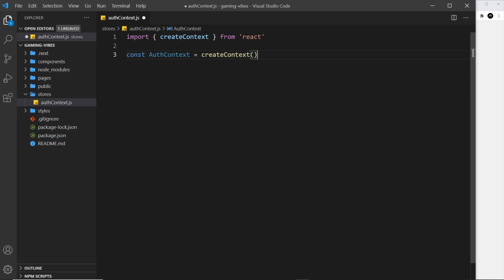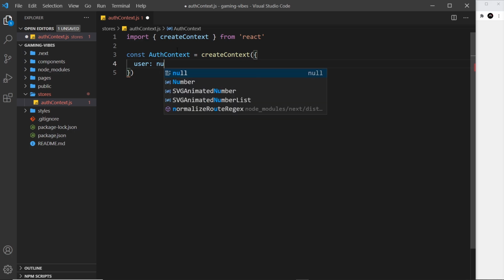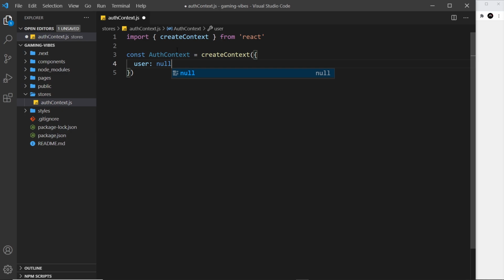So this is how we create a context in React. And again, we're just creating context as a way to provide global state to the entire application, and that global state is going to be the user: whether they're logged in, if they're not logged in, if they are, then who is the user, etc. Now, this context is going to come with some default values, and we can specify those default values inside an object as an argument inside this function. So the first value I want to give this is a user value. This is going to be the actual user logged in. If there's no user, it's going to be null, and the default value for this particular property is going to be null.